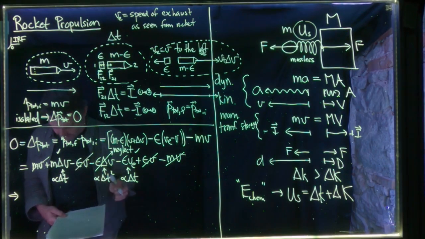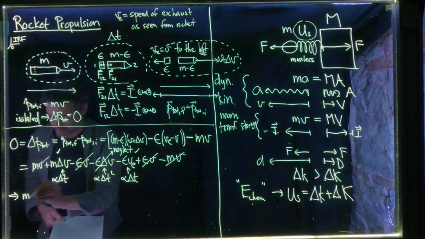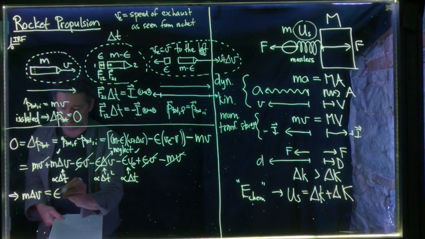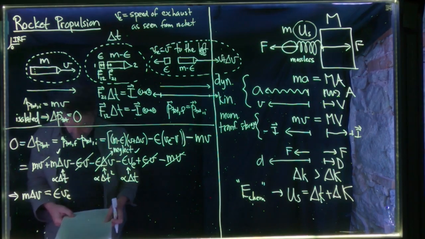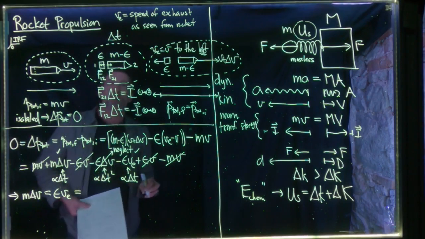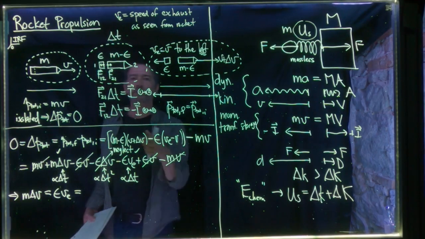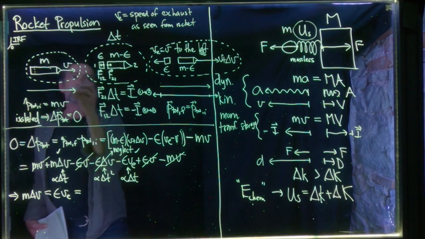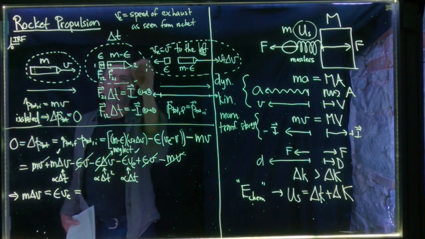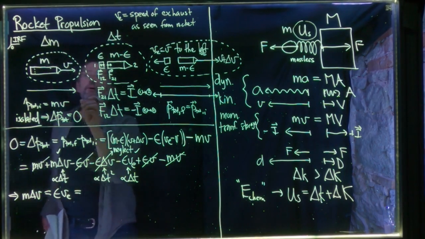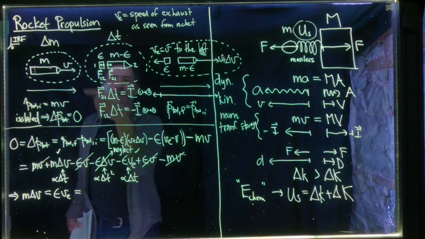that m delta v, okay, minus epsilon VE is equal to 0. So let's stick the epsilon VE to the right-hand side. It's equal to epsilon VE. And now, what is epsilon? So we know that epsilon is related to the change in the mass of the rocket. So the mass of the rocket started out as m over here. The mass of the rocket here is m minus epsilon. So the change in the mass of the rocket during this time that you were throwing exhaust gas particles out is negative.